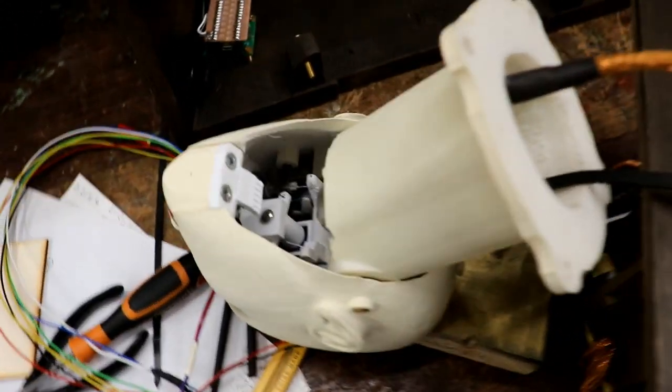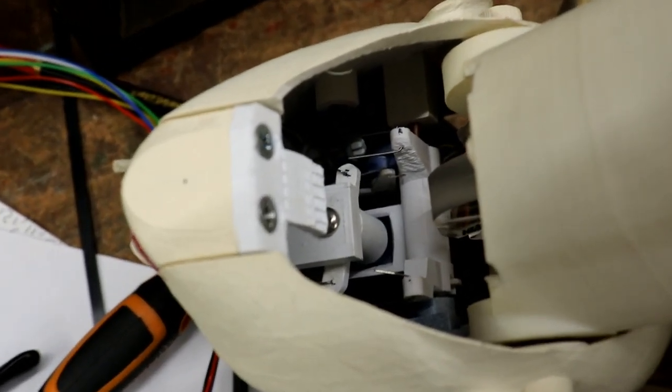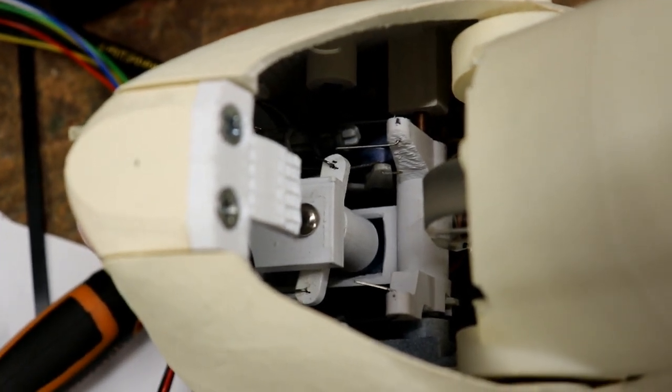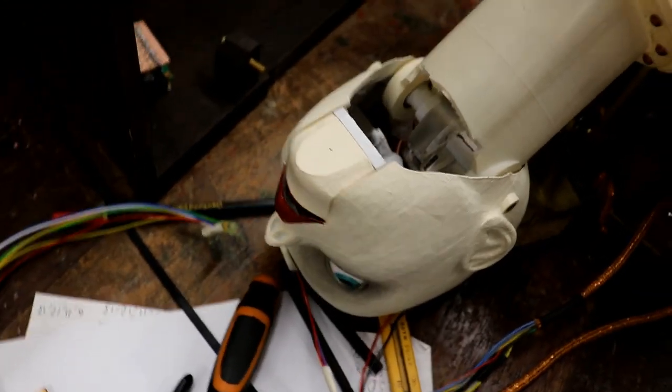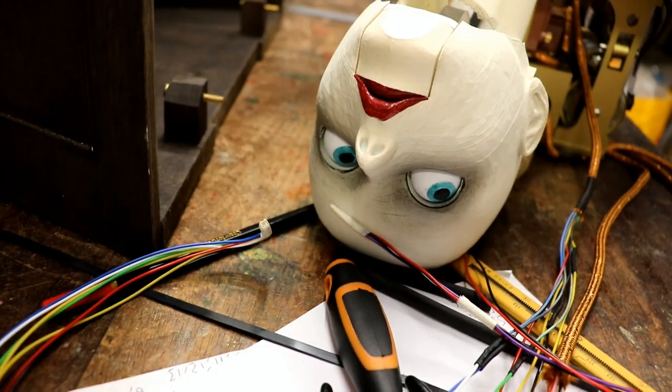It's interesting looking at her, seeing the insides. I haven't looked at her upside down like that before. But you can see the servo motors and all the levers and things and linkages. It took so much effort to design it. It is really nice. Now, finally having a really good use for her. It's all coming together very nicely.